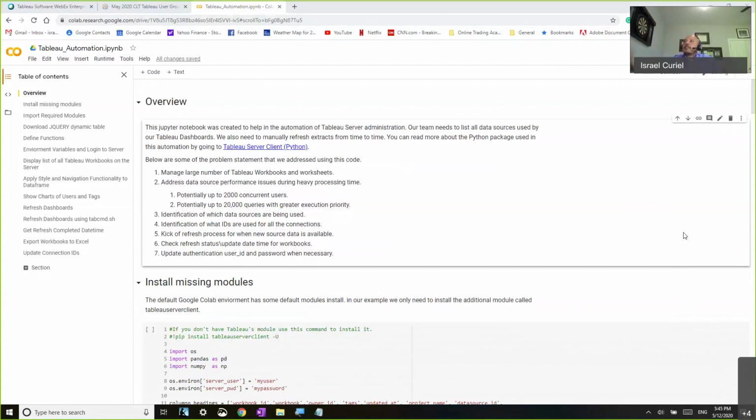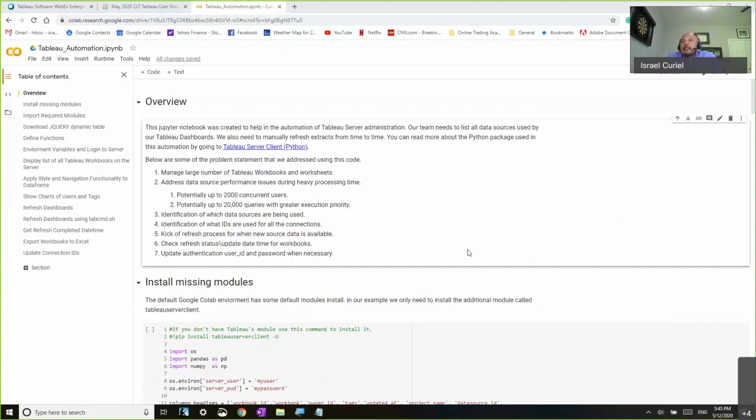It should be on your right-hand side, there's a poll. Can you just fill out how many years of experience you have with Tableau and if you have any experience with Python? Just to give me an idea of where the audience is as far as the skill sets. All right, and I'm going to continue here.